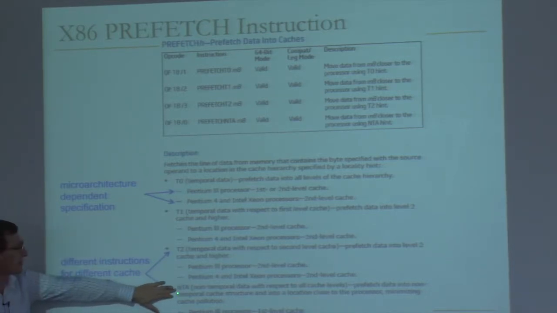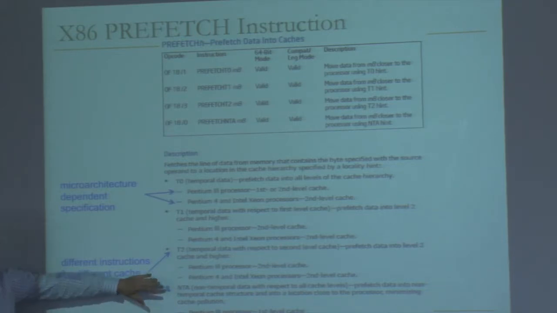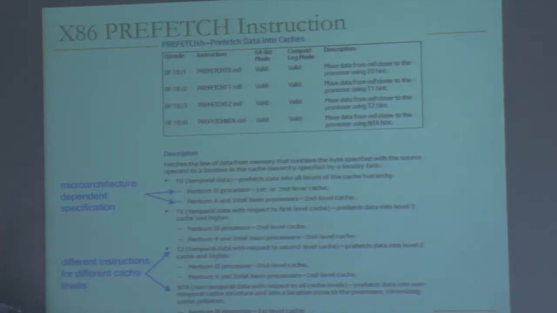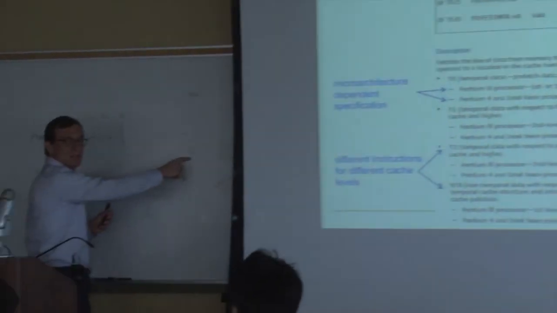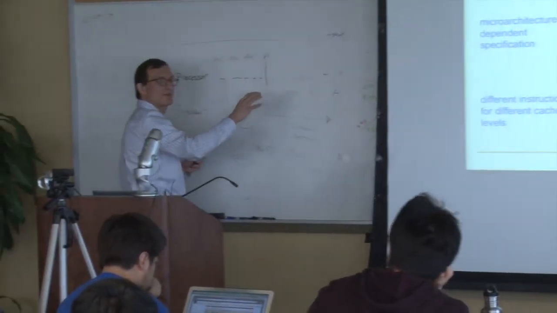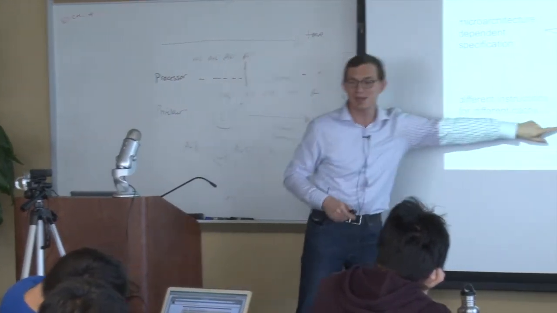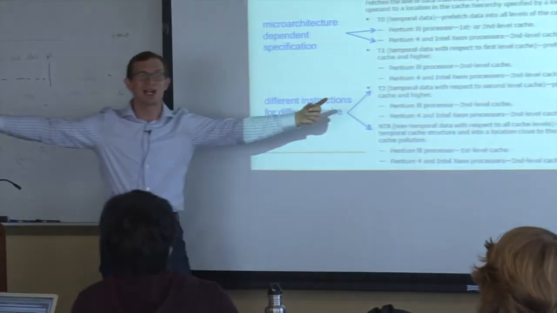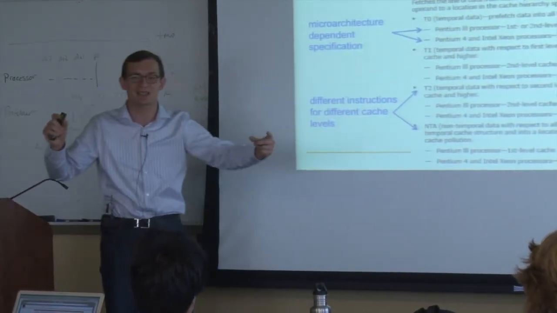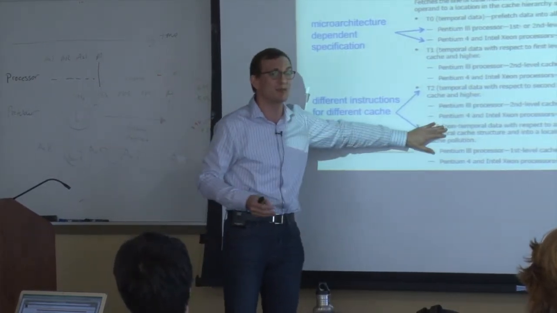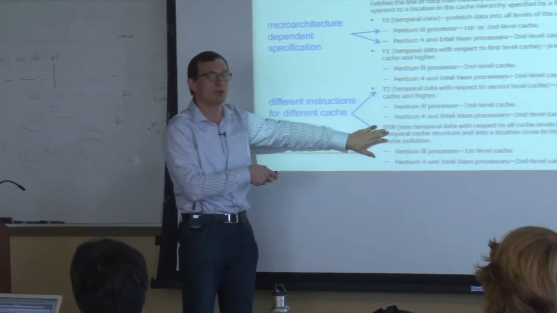But there's also one more thing over here, non-temporal data with respect to all cache levels. This says the data is going to be perhaps touched once, but never going to be reused again. So if you're streaming through memory and never going to retouch that data, this may be a good idea. For example, if you're doing A+1, A+2, ... A+1,000,000,000, and never going to reuse anything again, this may be a good idea. Or if your reuse distance is so large for a block that you should not keep it in the cache, it's going to be evicted in the cache anyway, you may want to use this instruction, non-temporal prefetch.